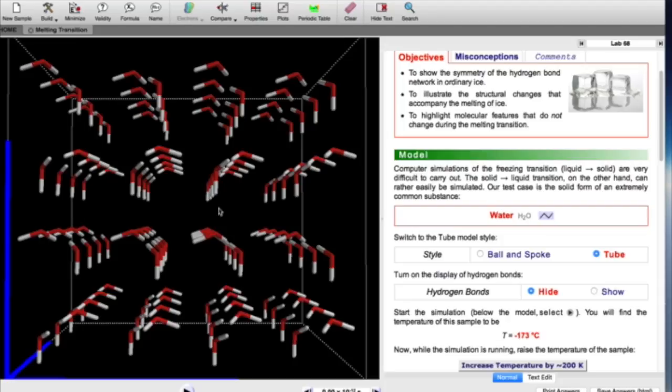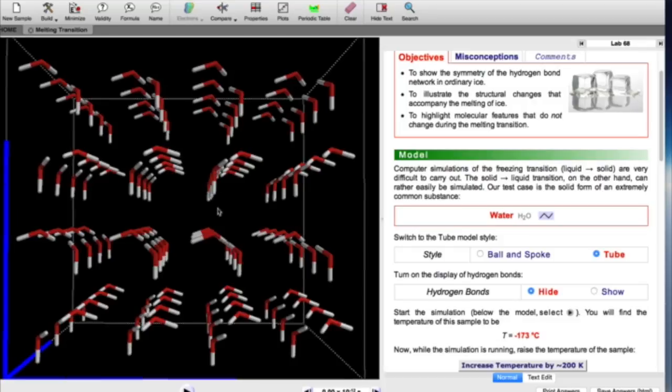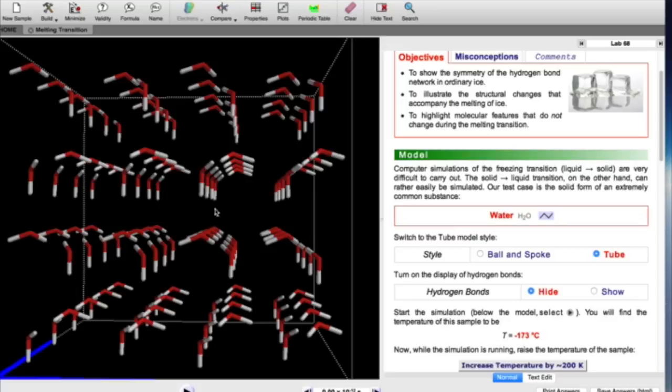Now, why does that particular arrangement exist? Well, in previous experiments, we have looked at specifically with either one or two water molecules the dynamic interplay of hydrogen bonding and how hydrogen bonding allows the water molecules to align in a specific fashion when we're dealing, for example, with the water dimer. So let's visualize the hydrogen bonds here and see how they cause the water molecules to line up.